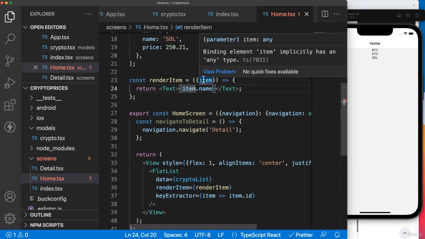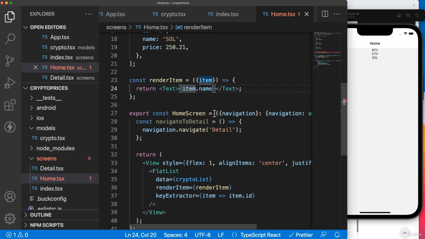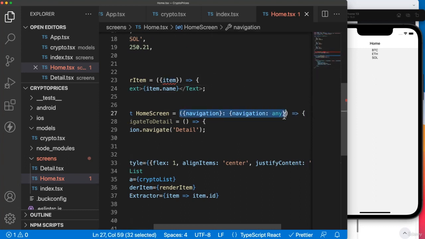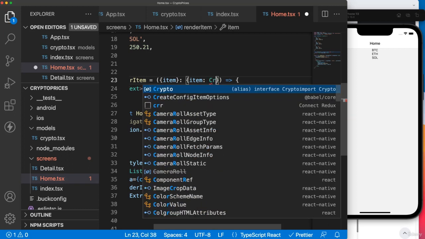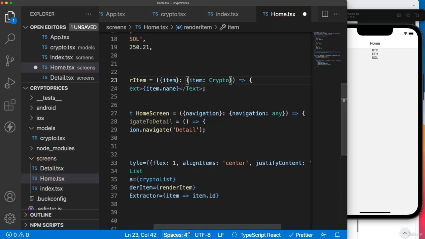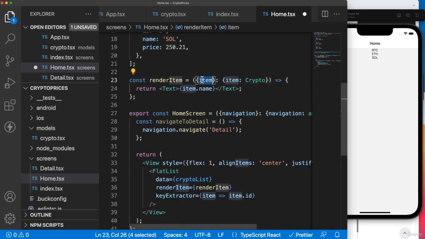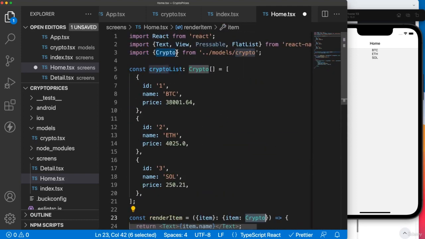It says it has an any type, exactly how it happened with us with the navigation, if you remember. So we will do the same way. I'm going to say that this item is of type item, and this item should be a Crypto.